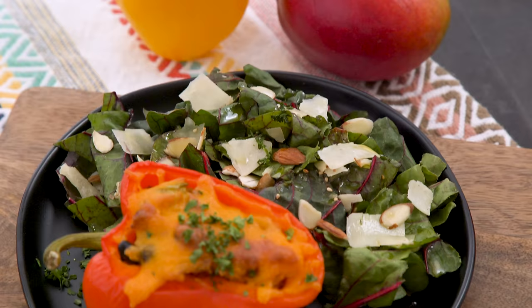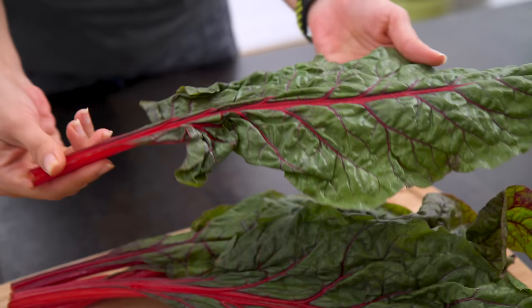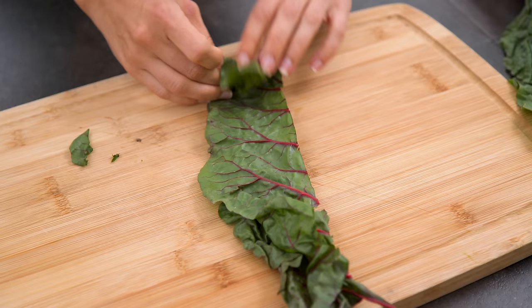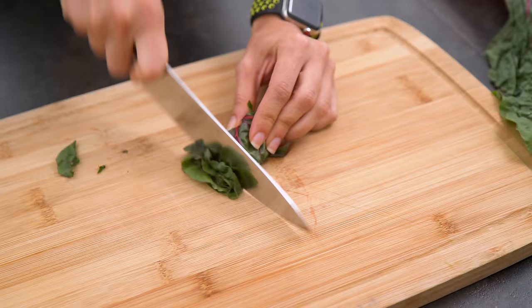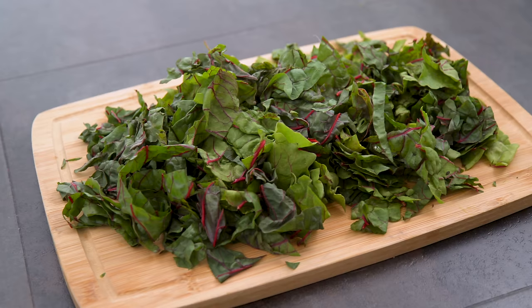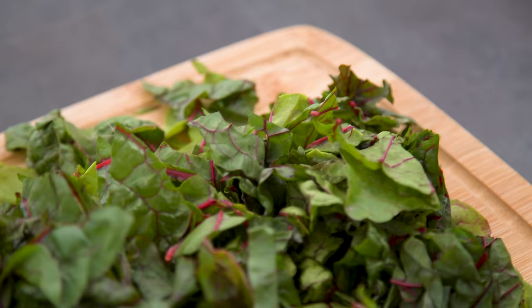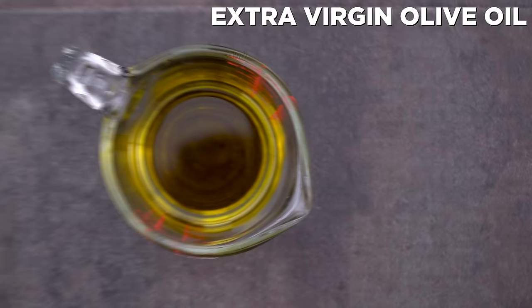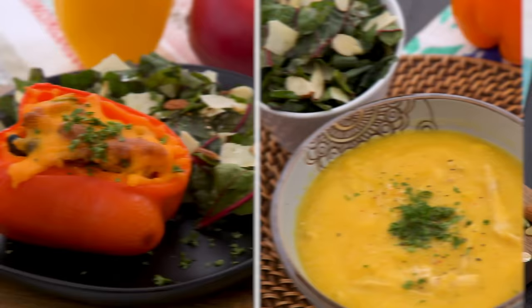I like to make a side salad to serve with either of these dinners to add variety. Just swiss chard — or you could use kale, spinach, or another dark leafy green. All of these last longer than romaine and will last the week. Remove the stems if needed and chop it up. I prefer swiss chard to kale; it's less bitter and more mild, similar to spinach. Add it to a bowl lined with paper towels to help keep the leaves from wilting. Toss with grated parmesan and slivered almonds, and store the dressing separately. I made one with olive oil, lemon juice, Dijon mustard, garlic powder, and salt and pepper.